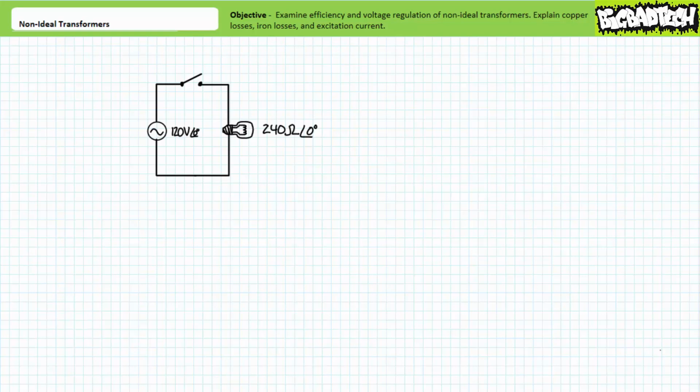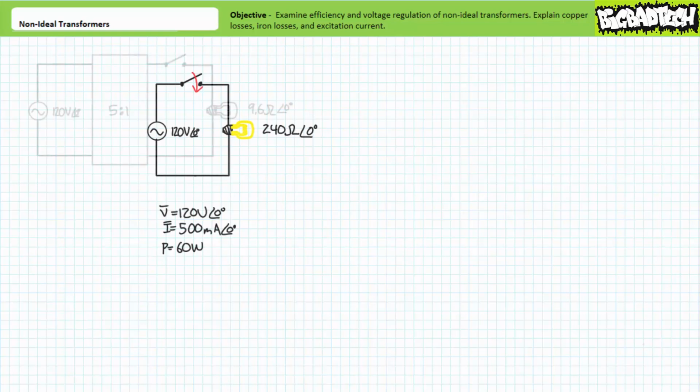Ordinarily, we'd expect a device that's not doing anything to consume no power. Consider a 60-watt light bulb modeled as a 240 ohm resistor. Everyday experience tells us that when the light bulb is off, it draws no current and consumes no power. In contrast, when the bulb is on, it draws 500 milliamperes of current and consumes 60 watts of power.